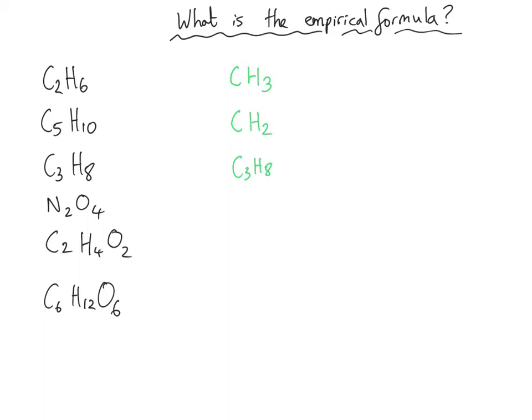The nitrogen to oxygen ratio in the next one is 2:4, and of course we can reduce that down to 1:2. And then in the last two, the complicated looking ones, it's 2:4:2, and so we can reduce that down to 1:2:1. And then this last of all, 6:12:6, well, those are all three divisible by 6. And so we get, once again, C6 becomes CH2O.